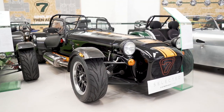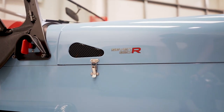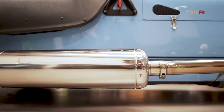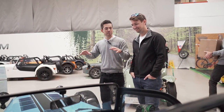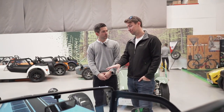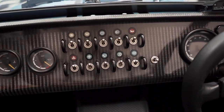From the 270 you can upgrade through a 310 — it's an easy after-sales option to get more power from the 1.6 engine. If you want to step up further, you go to the two-litre Duratec; the entry model is the 360, and the 420 is a step up from that — easily upgradeable as an after-sales option. The jump from there is the 620, which is a bit of a beast. This is the 620R, which has the sequential gearbox we were talking about. It's 310 horsepower in a car that weighs about as much as a shoe — 100 horsepower more than the 420. It's supercharged, two-litre Duratec.